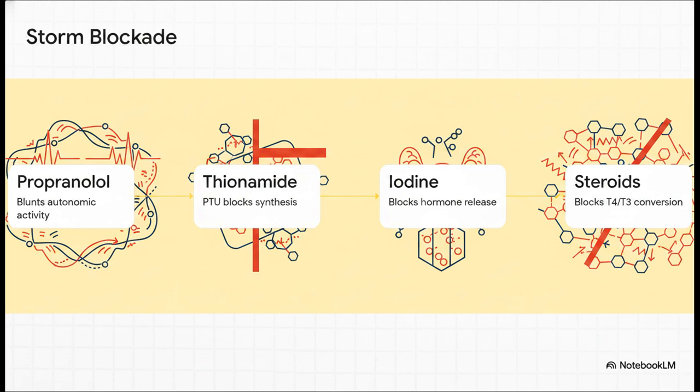Now, for a thyroid storm, you absolutely must lock in this strict, unyielding four-step pharmacological sequence. First, a beta blocker, like IV propranolol. This immediately blunts the dangerous autonomic activity and blocks the peripheral conversion of T4 to T3. Second, a thionamide, like PTU or methimazole, to block the synthesis of new hormone. Third, iodine therapy to block the release of preformed hormone. And fourth, hydrocortisone to further block peripheral conversion and treat any relative adrenal exhaustion.